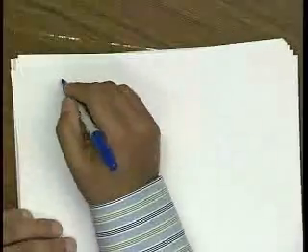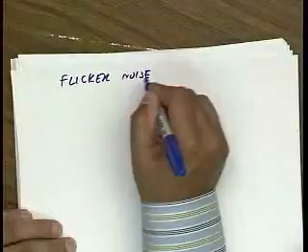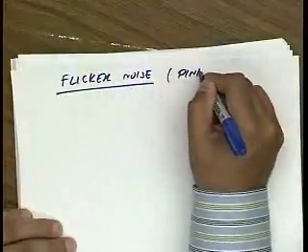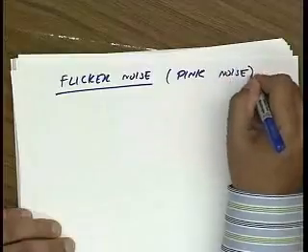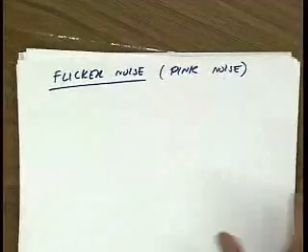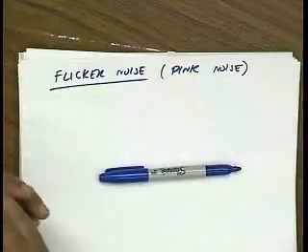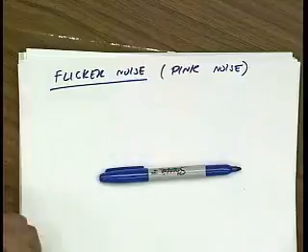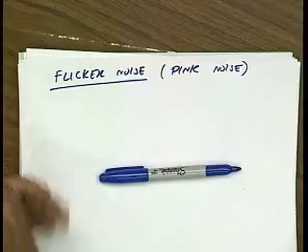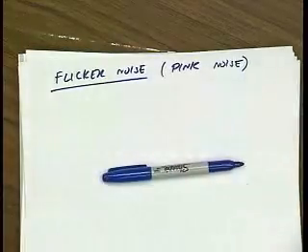Okay. All right. There's also what we call flicker noise, or some people who are really into the color analogy call this pink noise. Remember, we call it white noise because white light contains all different frequencies in equal amount. So pink noise would tend to have more low frequency content in it, right? Remember, like red is low frequency, blue is high frequency. So if you've got more red, maybe it looks pinkish.